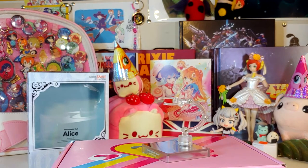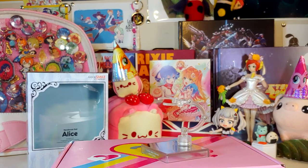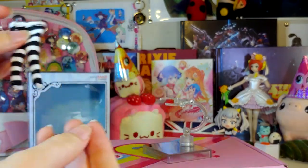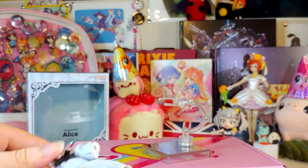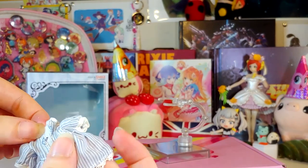Now, Nendoroid dolls, they do have a lot more articulation. Still pretty simple, but they're not gonna make these too complicated because Nendoroids are simple for simple beings like me. Just some striped stockings. But she does come with a separate little petticoat. It's pretty cute, it's got its little tiny layers. And then the dress is free. Something small too, but it makes sense.